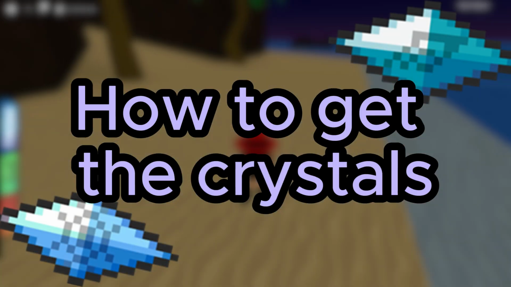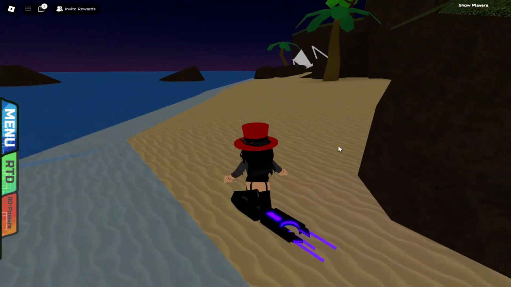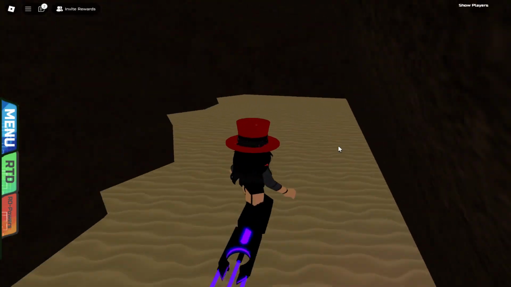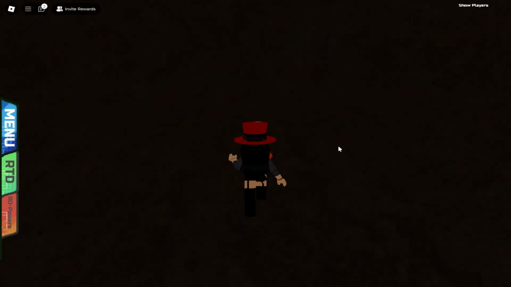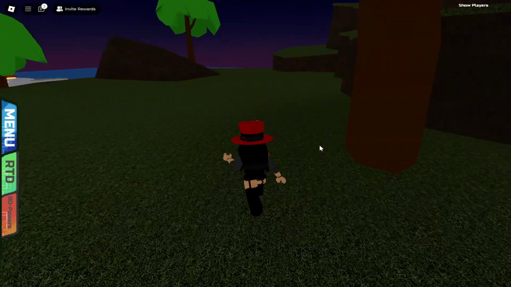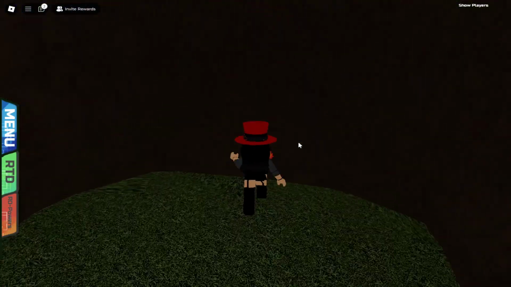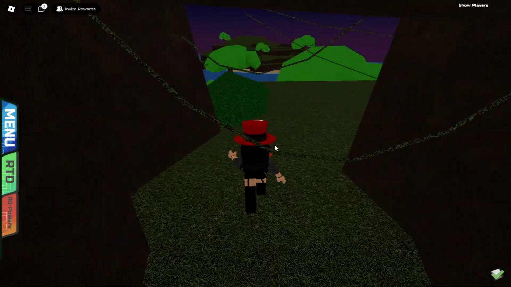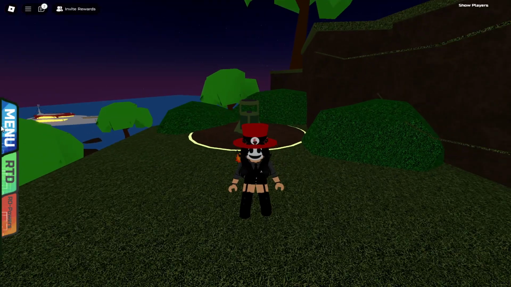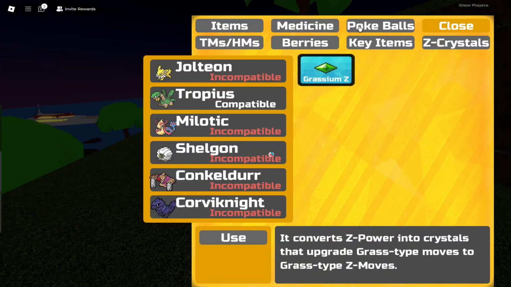So, where are the crystals? I'll show you. The first Z crystal that I'll show you how to get is Grassium Z, the grass type crystal. So for this one we'll start at the beach, which is where you begin as soon as you get off of the boat. You want to follow me up these muddy caves all the way to where the crystal stand is. Once you see it, you need to click it, you can take the crystal, and then you can find it under the Z crystal part in your bag.